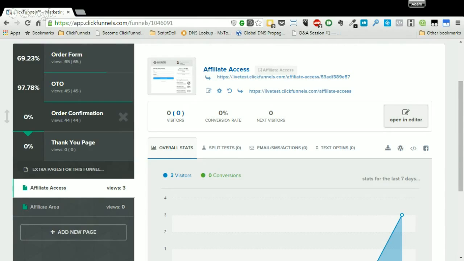Almost done. Create the account. Now I have an affiliate login. And again, you can't see this because I've got it in a different window, but you can see what's going on when you guys sign up.